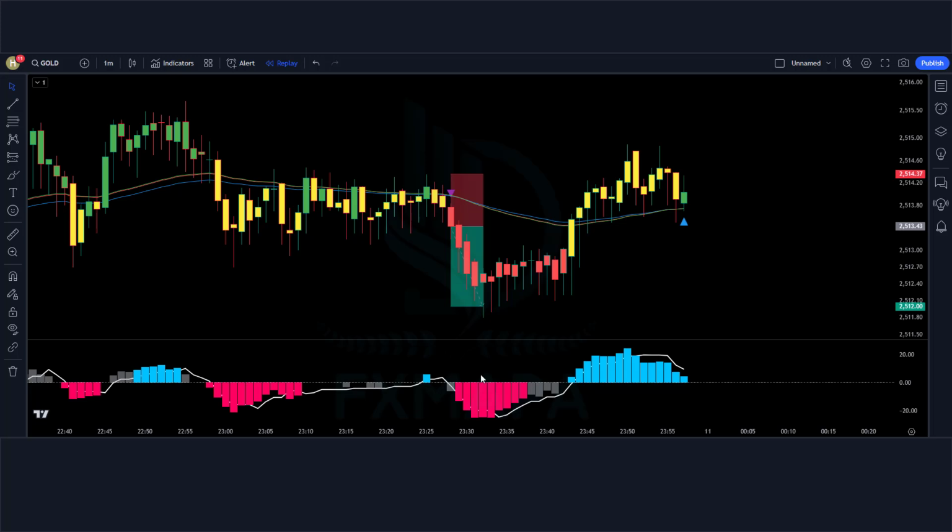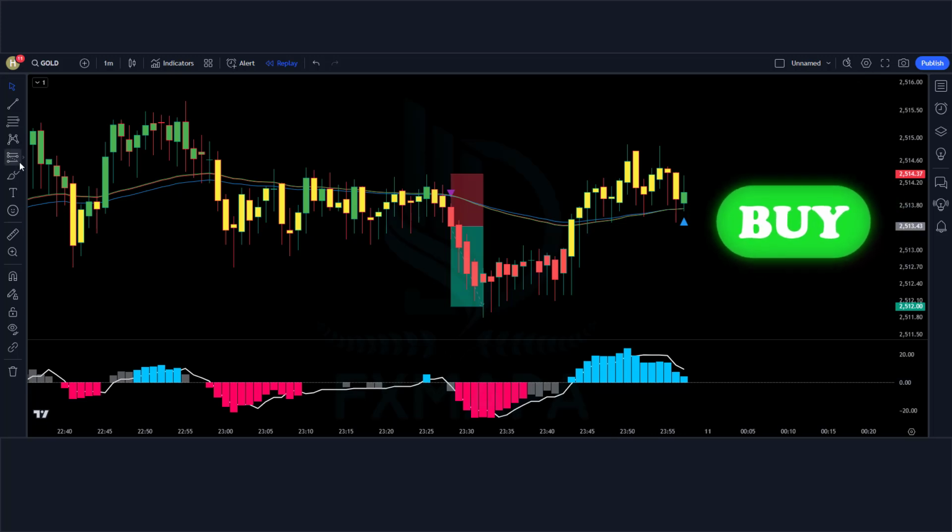We have got the signal. Here the EMA trend indicator gives us buy signals. The market has made a bullish candle to give confirmation. The column bars of the FxMAPA indicator show a bullish histogram. So all our conditions are being fulfilled, so we are placing an order to buy.